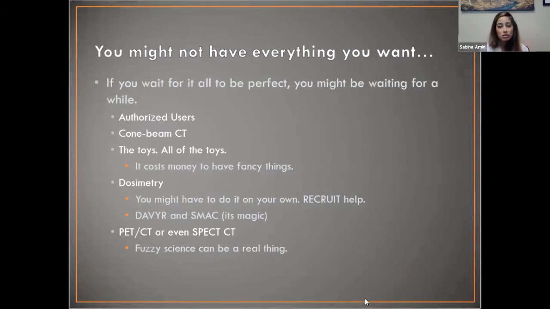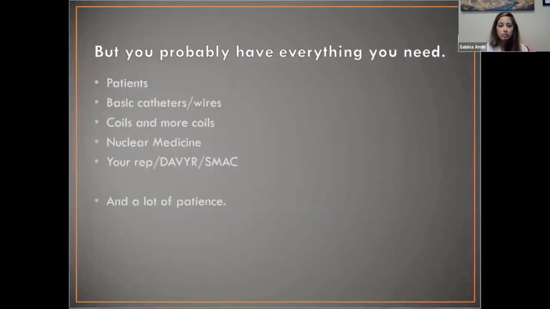Protocols should be in place to ensure that the process is standardized and there's no staff confusion. You're going to want to establish additional protocols for liver shunt calculations and Bremsstrahlung lung scanning in your nuke med department if they don't already exist. But you probably have everything you need. The patients are there.